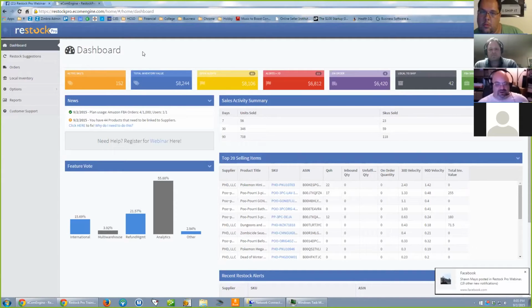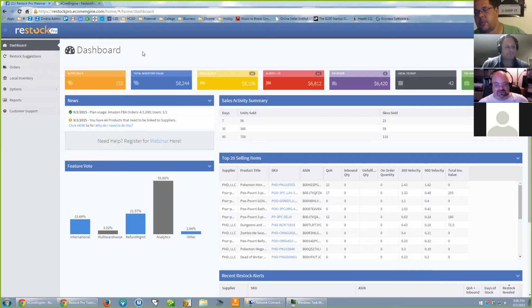It also keeps track of your local inventory and your inventory in flight, and pulls all that together into a single screen that says, here's your expected margin on this unit, and here's how many units you need to send in to meet your goal for in-stock days. It accounts for lead times and local inventory and everything.